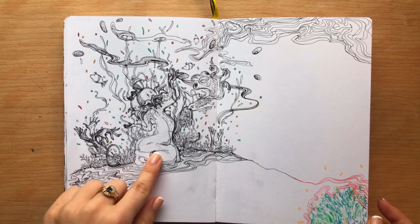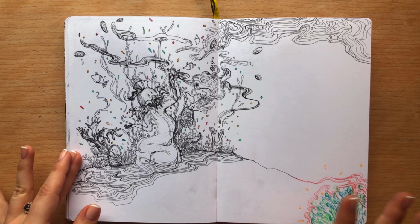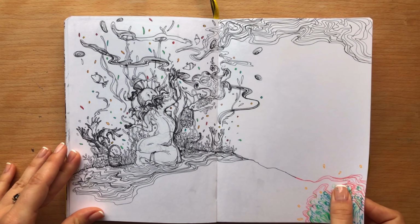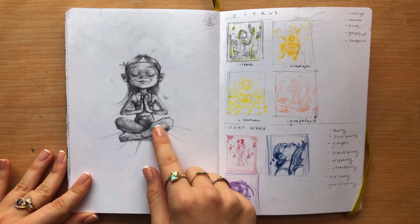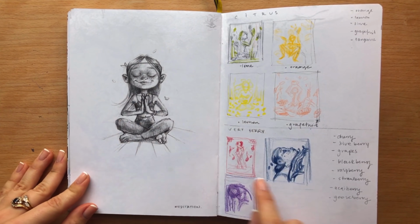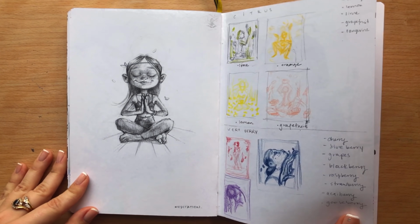I don't know what was happening here, but I really feel it's necessary to sometimes shut your brain down and just draw whatever comes out, I guess. So that's what was happening here. This was a little meditation session I had that I had a great time, and I just wanted to capture this moment right here. And some more thumbnail sketches over here.